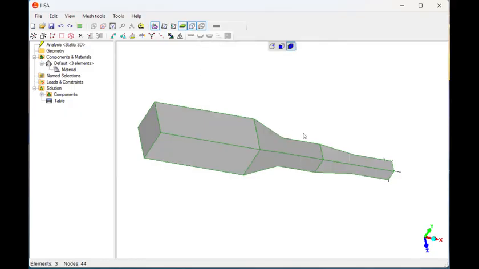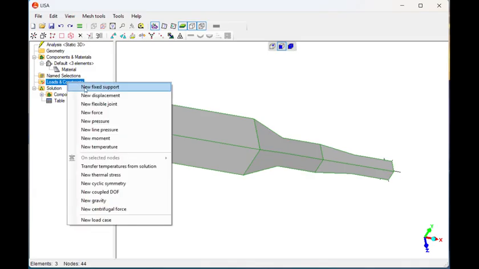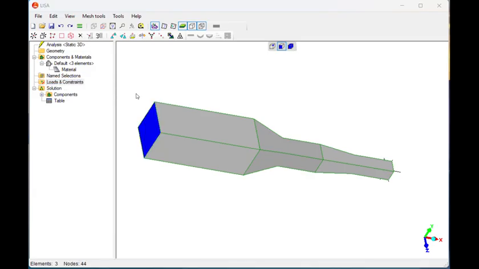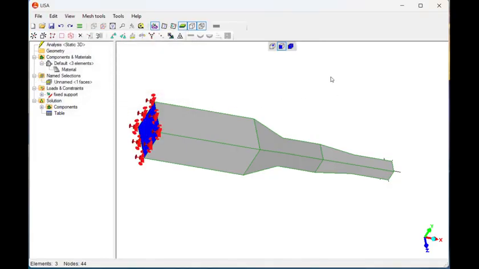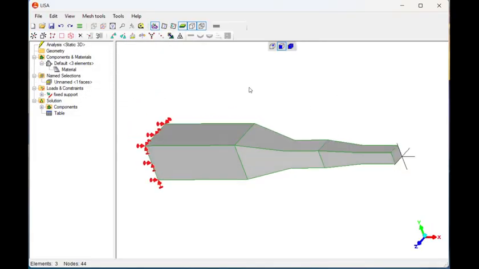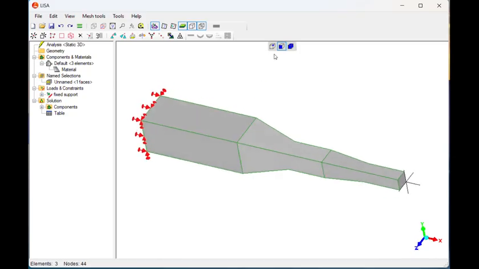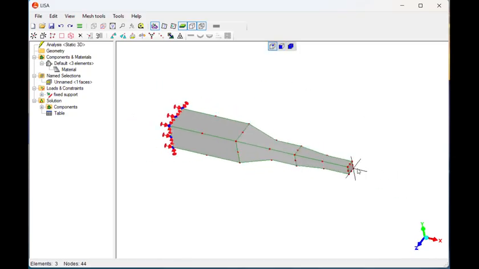So everything is applied. Now what is remaining? We have to apply the loads. So now I am going to apply the loads. I will select this face, say load and constraint, fixed support. So this is the fixed support I am applying here. Now next, the nodes.